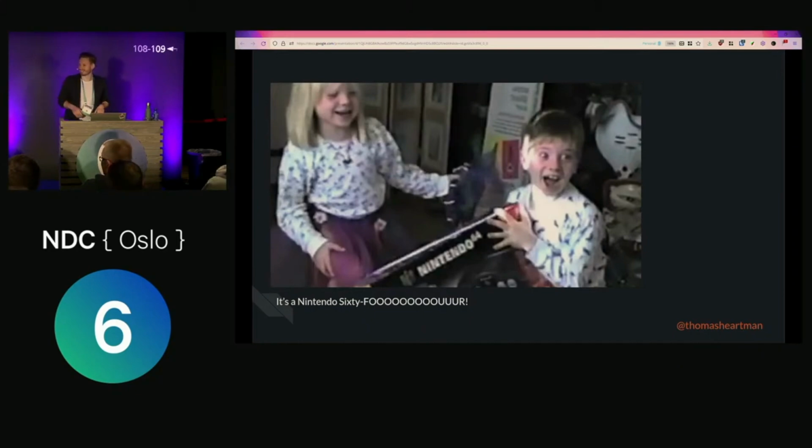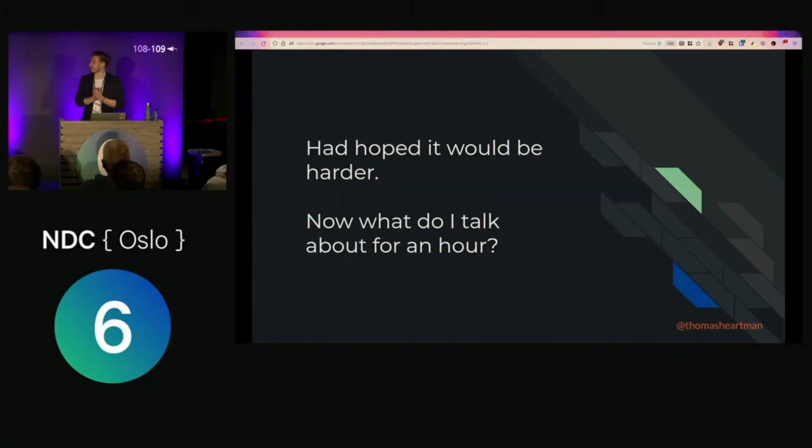It's fine. Anyway, so writing a game for the browser using Rust. There's a lot of moving parts, and it could be really, really difficult. But I had hoped it would be harder, because it's actually not. It's surprisingly easy. And when I found that out, I figured, oh shoot, I've got to think of something else now to talk about for an hour, right? I've got to have something to show. And luckily, I do.